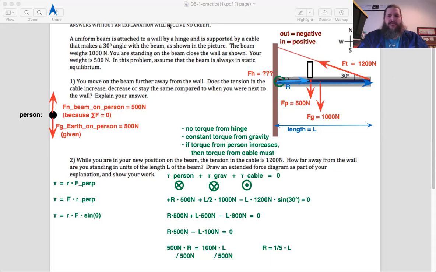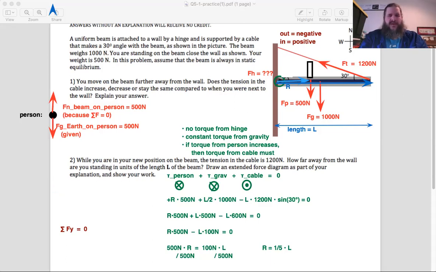In a two-dimensional problem, we can split that forces add up to 0 equation into 2 equations. We can say that the sum of the x components of forces add up to 0, and separately the sum of the y components of forces add up to 0. And in this situation, what are the only forces that even have x components? Yeah, definitely the tension force.